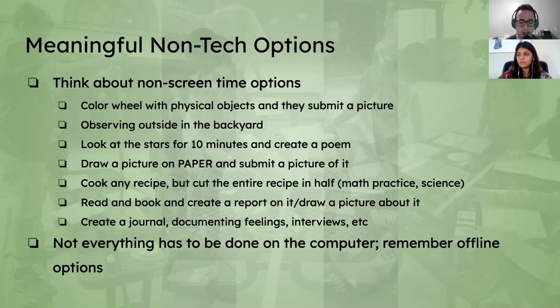So it hits a lot of areas just by doing something as simple as writing down, creating a journal about what's going on right now. And it's something too that brings the family together, because it's a project that everyone can have a piece in, and everyone has a stake in the game. They all can connect to it because we're all going through this for the first time together. So I think it works on skills, but it can also be something that pulls the family together.